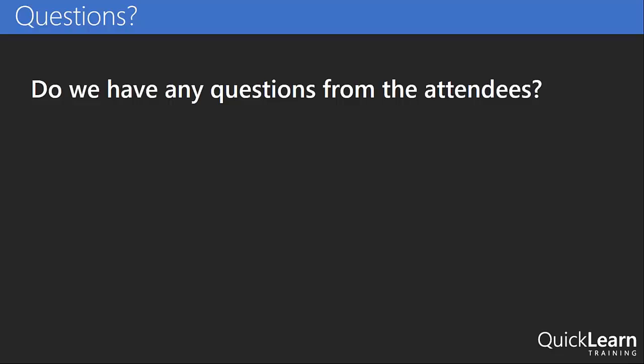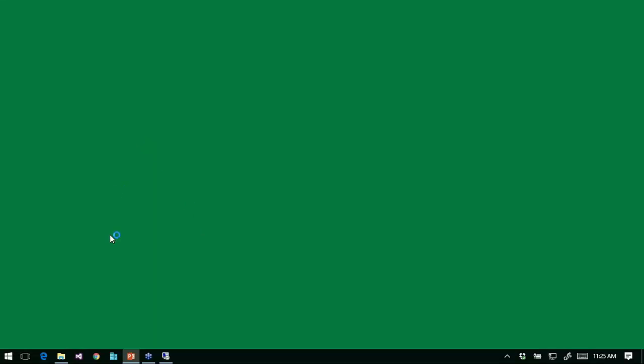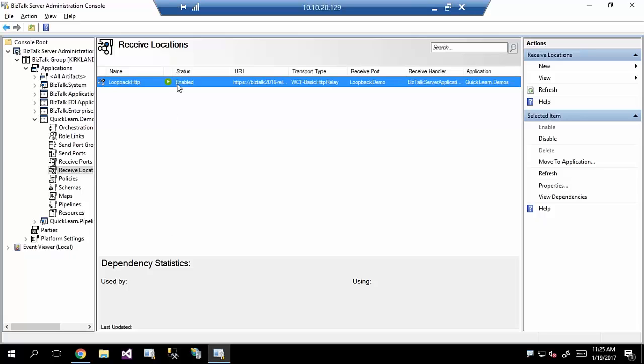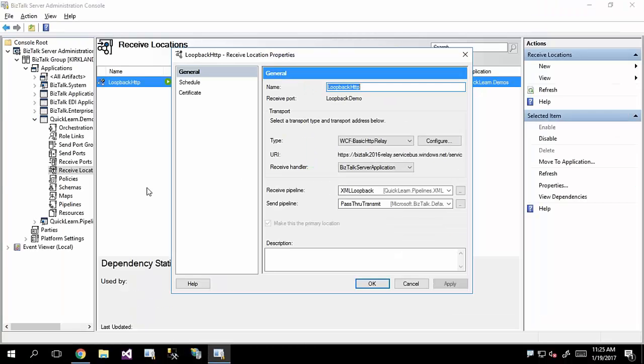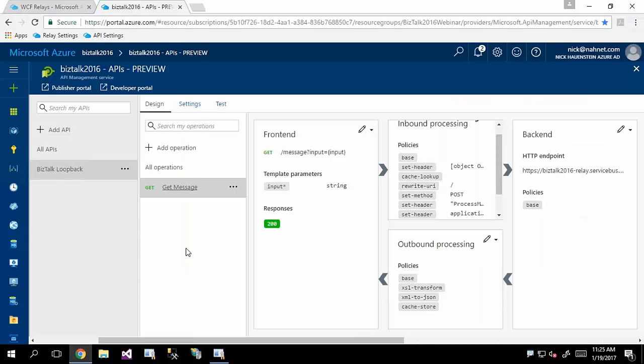Okay. So it looks like we've got a couple of questions here. Can the relay type be HTTPS? That is an excellent question, and actually it is in this case. If we look at how that's being exposed, it is exposed via HTTPS by default. So I guess maybe the question might be, can it not be HTTPS? Because it is HTTPS by default. In Azure it also shows up as HTTPS. As I'm making the call, you'll notice in the back end where API management is actually sending that through, it is reaching an HTTPS endpoint there.